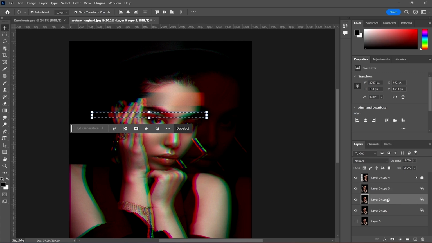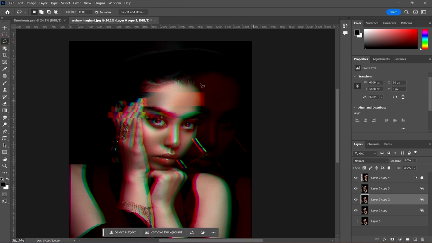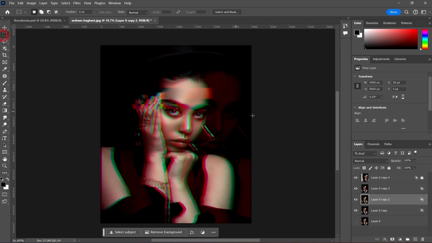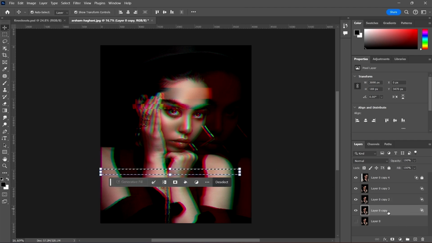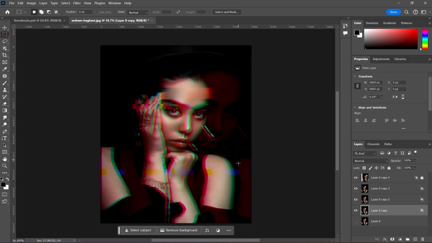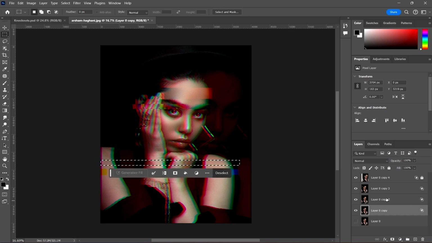Now let's select this other guy and move it also. Deselect. Okay, perfect. And I'm just going to do this for this part. So hit V, and for this one I'm going to choose this other channel here, move it, and then select another one, hit V, move it, select this guy, also move it, select the red and move it to the left hand side.